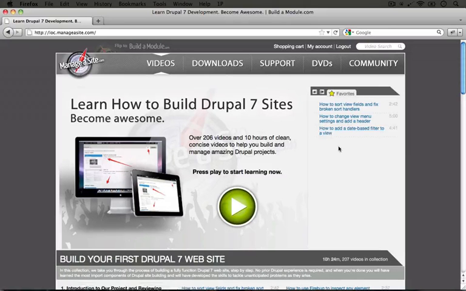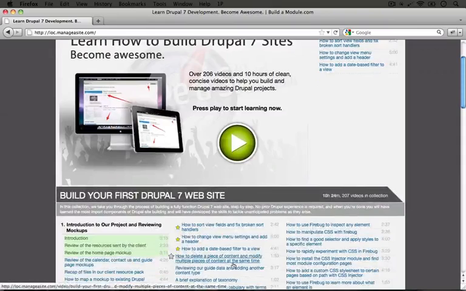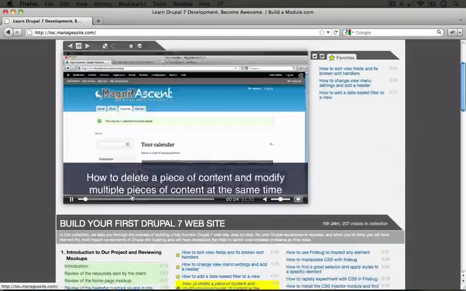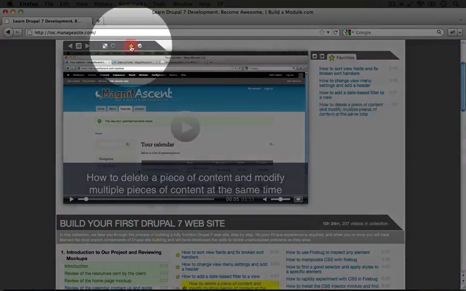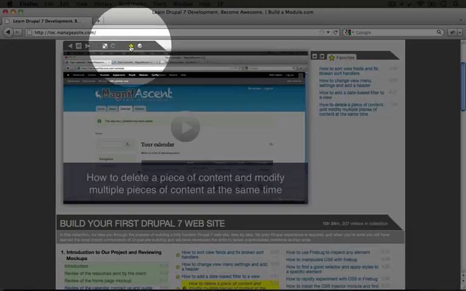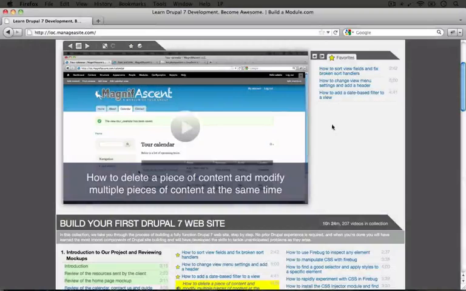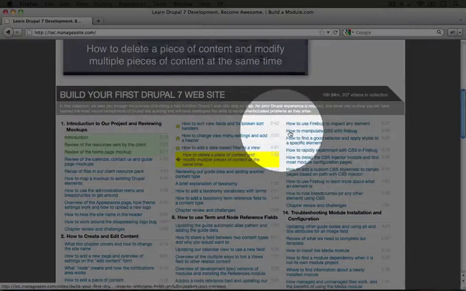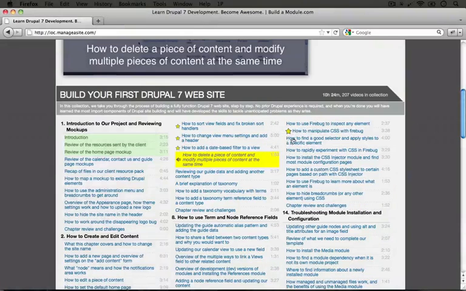To mark a video as favorite, you can begin playing a video. I'm going to go ahead and click one of the videos in the list below. And you can click the star, and this will add it to the favorites list. You can also unclick the star in order to unfavorite it, and you notice that it disappeared from the favorites list here. You can also mark a video as favorite by hovering over it in the list of videos and clicking on the star icon to the left of it.